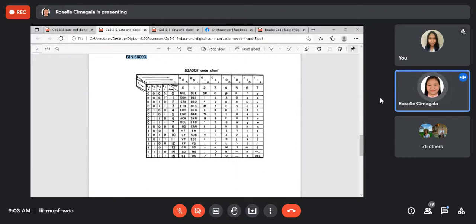So, sa'yo naman sabton, ASCII code chart, kung natay number 0 to 15, gibahin siya row and column representation. 0 to 15, di ba mo ni binary representation niya. And then, katong 0 to 7, kung 0 to 7 lang, so 7 is 3 digit, no? Grouping lang.